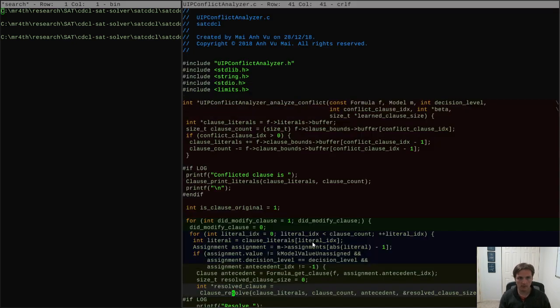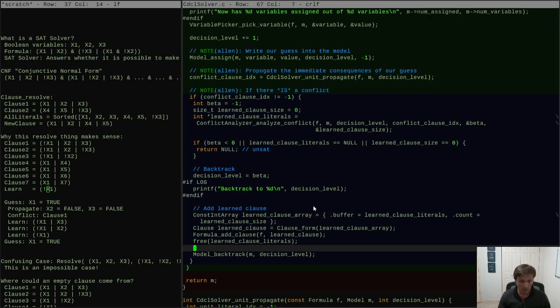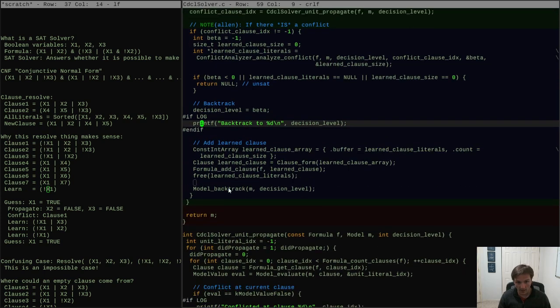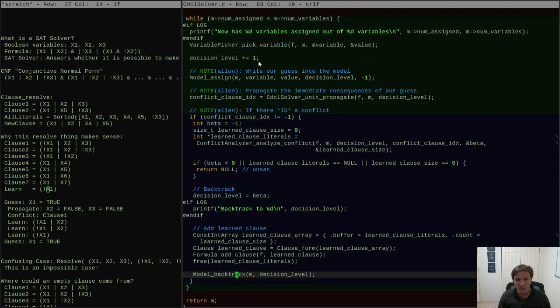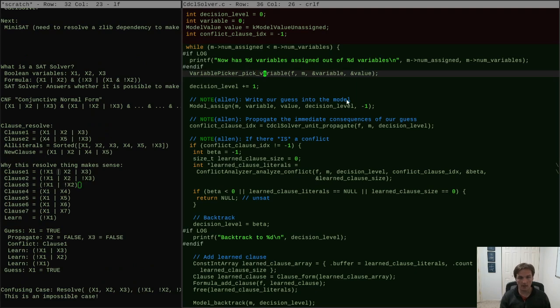So the new clause we got, right, if you look over here, it's like this. It backtracks to a point where this variable is no longer fixed. It goes back to being unassigned. Right? So it does a backtrack. It goes from x1 being true by guess to x1 being unassigned. My concern is that with this code, the next thing it does, since it doesn't propagate again, it backtracks and then it goes and gets a guess. And the guess is just derived from all the variables. There's nothing in here saying if we've done a backtrack, don't guess the same thing or anything like that.